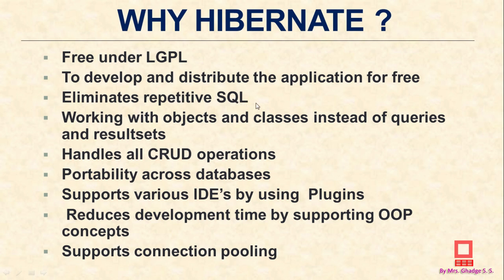Then next is eliminates repetitive SQL. That is, we do not need to write database specific SQL statements. Instead we can use a better option, that is HQL, Hibernate Query Language. Then next, working with objects and classes instead of queries and result sets. In a Hibernate application, instead of directly using database specific operations like handling queries and result sets, we can directly handle Java objects. That means we do not need to write specific syntax for queries and result sets. Instead we can easily use objects.